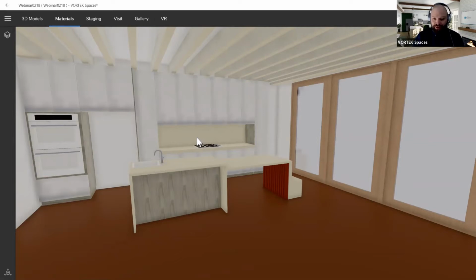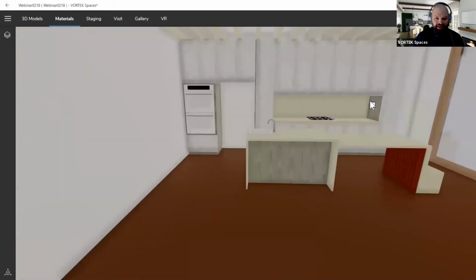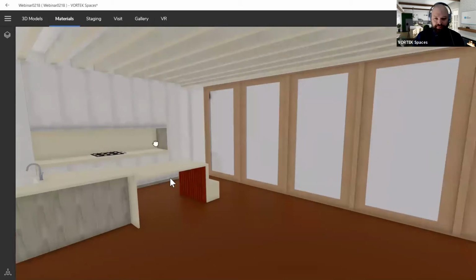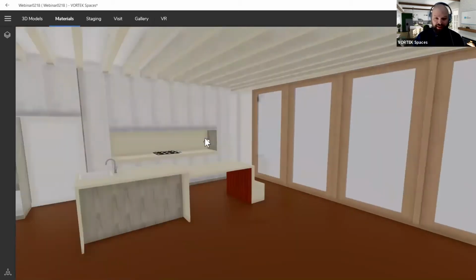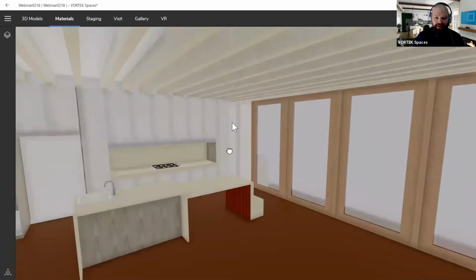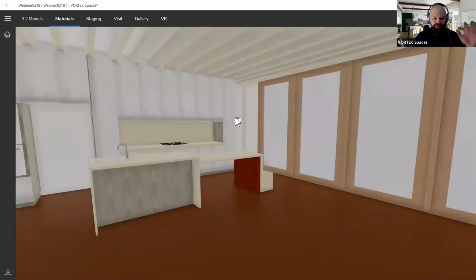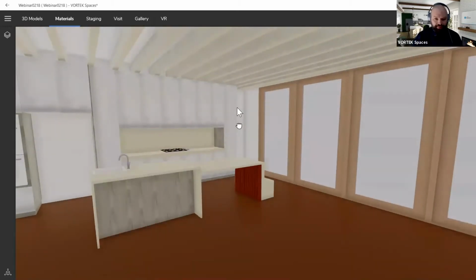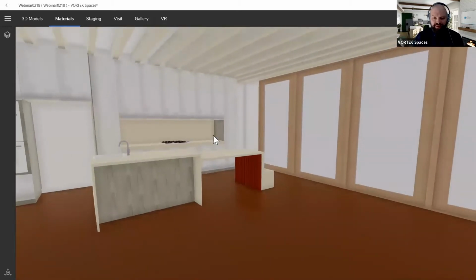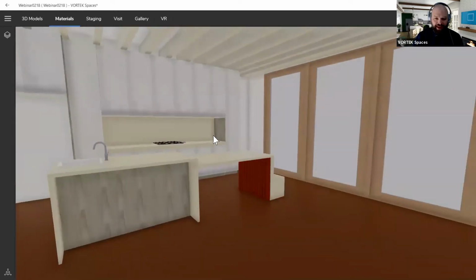The first thing you need to know is how to move inside your project. First, you can use a mouse. Left click is just like turning your head around. I'm staying in the same position, and I'll just look in different directions around myself. If I do the same thing with a right click, it's called the pan. The pan is just like putting my hand on the screen and going up and down in my project. Then if I use the wheel on my mouse, I can go back and forth in the project.